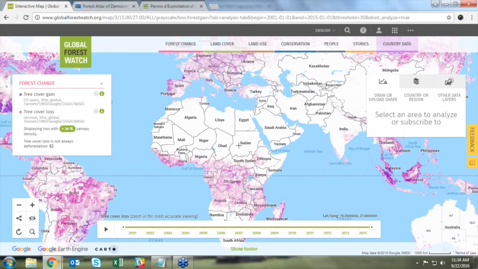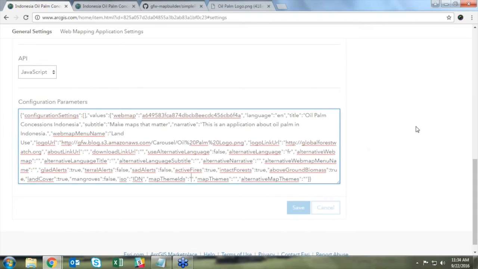So let me go back to this. I'll just answer one more question now. So it looks like the sound cut out when I was going over the land use part. So the web map menu name is where you add a name as a menu for the data sets that you load from your web map.